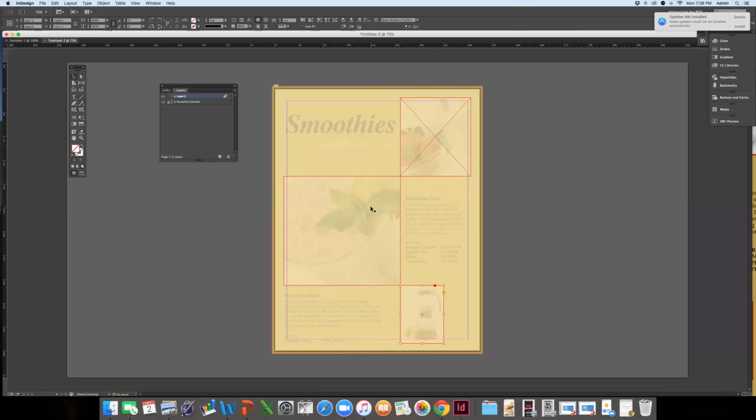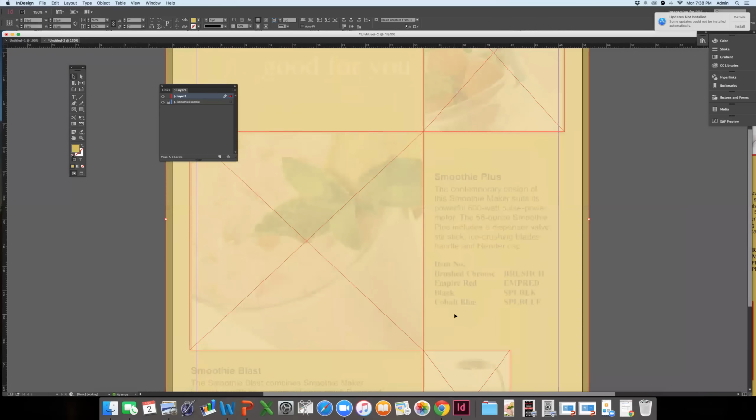So get your 3 rectangles placed. I use the rectangle frame tool to do it. I'm just clicking and dragging, lining it all up. The key here is to get everything lined up. And I'm a stickler for an eye for detail. So we want to make sure if you need to zoom in, you can do that.